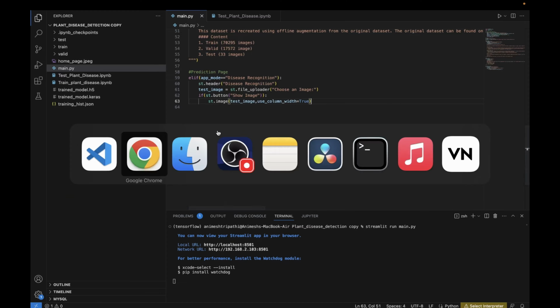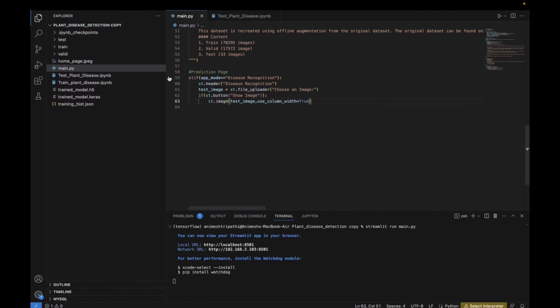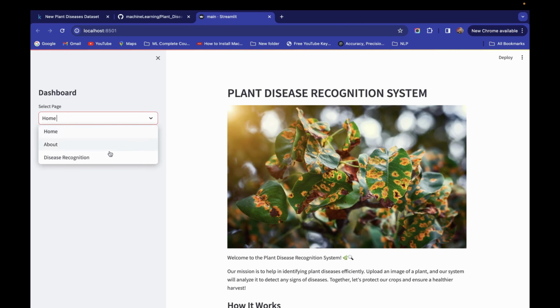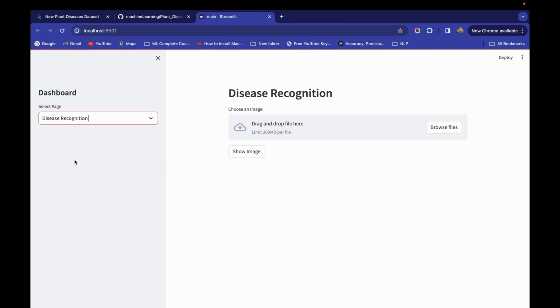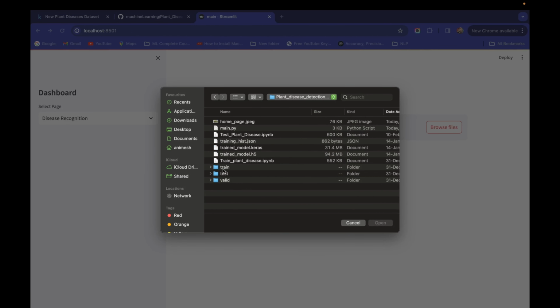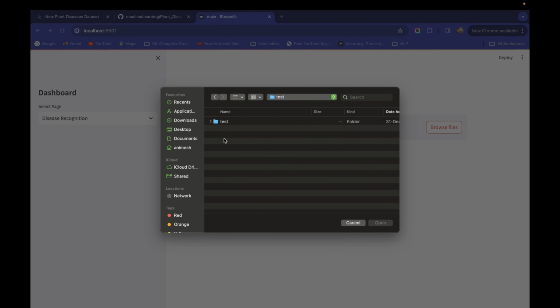Let's go there and see what we have done here. Okay, so I've refreshed it. Let's go here, disease recognition, and I'm going this. Okay, plant disease copy. Inside this I am going in test.